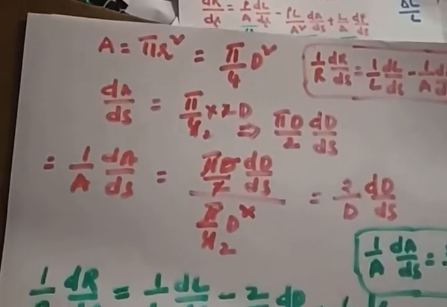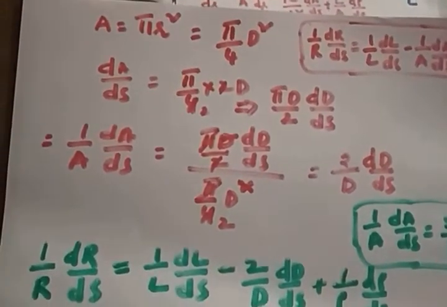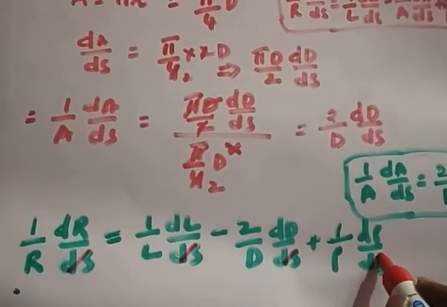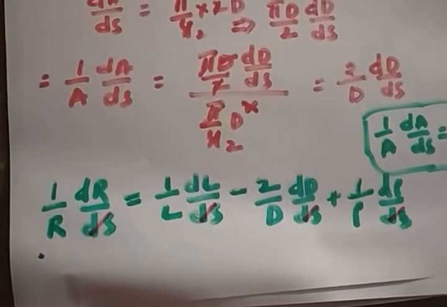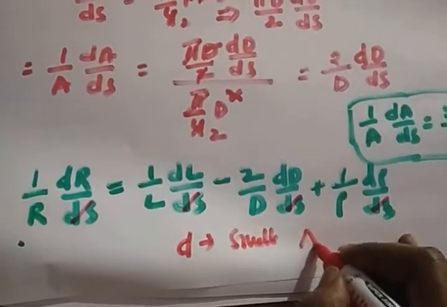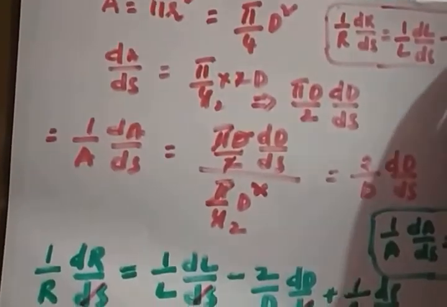Right? Now del r by r has come. So you can cancel this ds term in each. Right? Whatever the differentiation which is equal to small length, small value, it can be denoted by delta. Right? Now write down the equation. So for a gauge factor, what is a gauge factor? It is del R by R divided by del L by L. That's it. So I just want to write out the equation first.